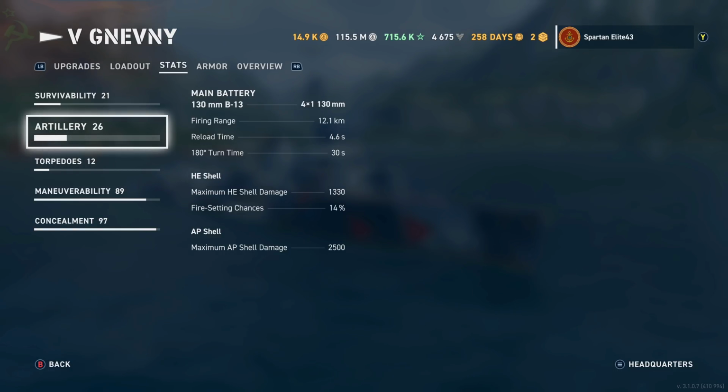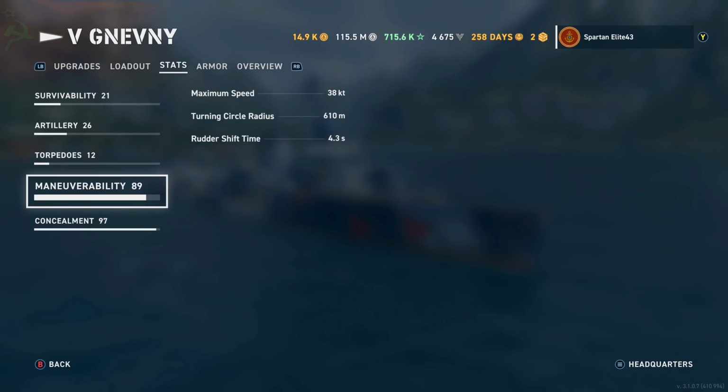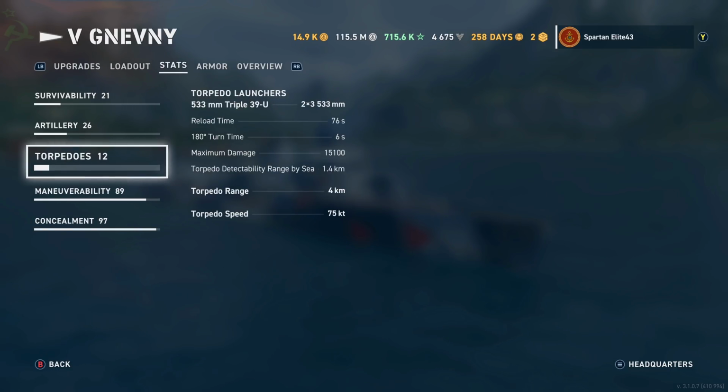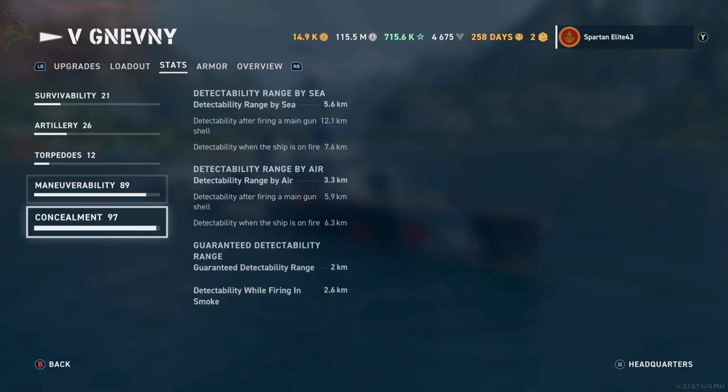HE shell 1330 with a 14% chance to set fires with this current build, 2,500 damage on the AP shells. 6 533mm torpedoes, 76 second reload time, maximum damage of 15,100, 1.5 kilometer detectability, 4 kilometer range, once again, absolutely abysmal. Torpedo speed, 75 knots, like that matters. If you're launching torps from inside of 4 kilometers, it doesn't matter if they're doing 75 knots, game. Maximum speed, 38 knots, 610 meter turning circle, and a 4.3 second rudder shift.